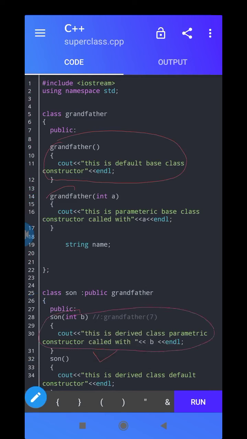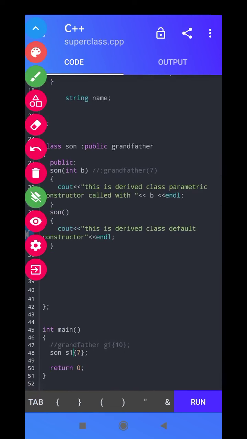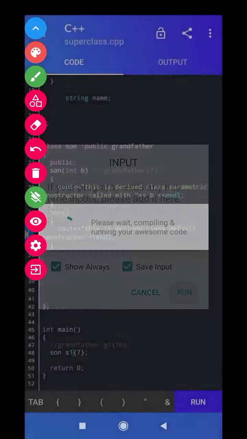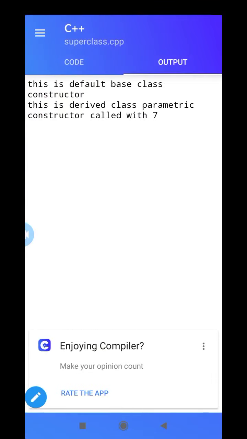So when you call the son object with 7, the output is: this is the default base class constructor and this is the derived class parametric constructor.